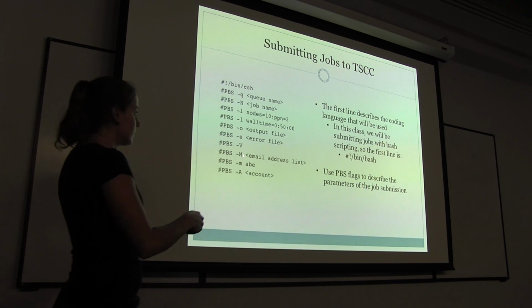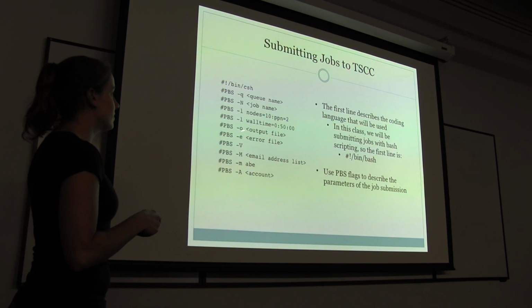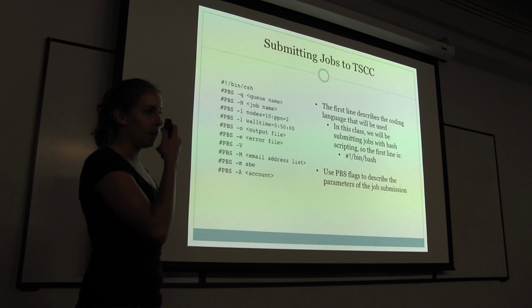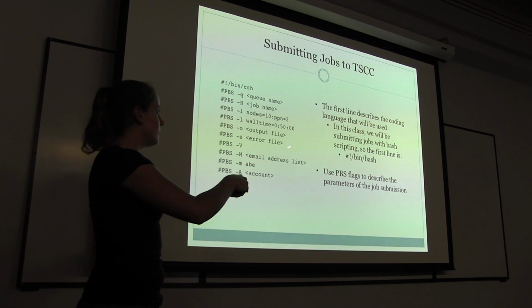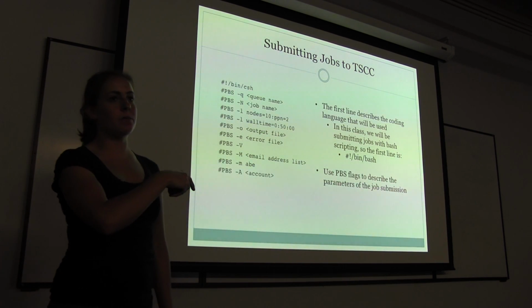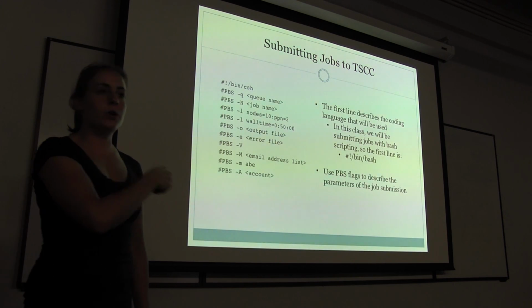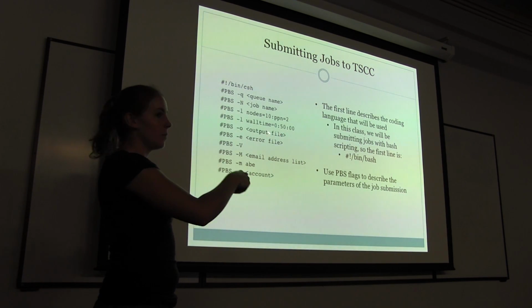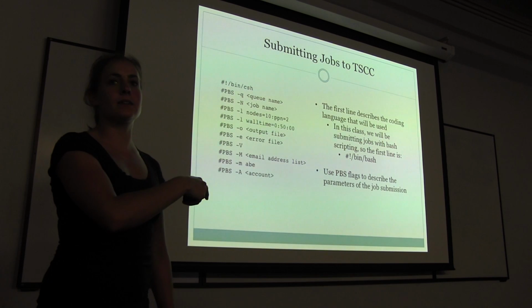Okay. The other things are user specified. So -o is an output file. Again, this is very specific to your job. Name it something nice so that when you get an output file and it goes somewhere, you actually know what it means. So don't give it job number 1, but give it something like generate index.